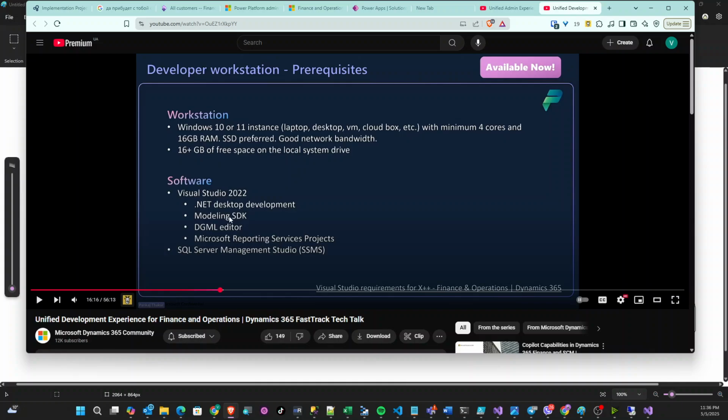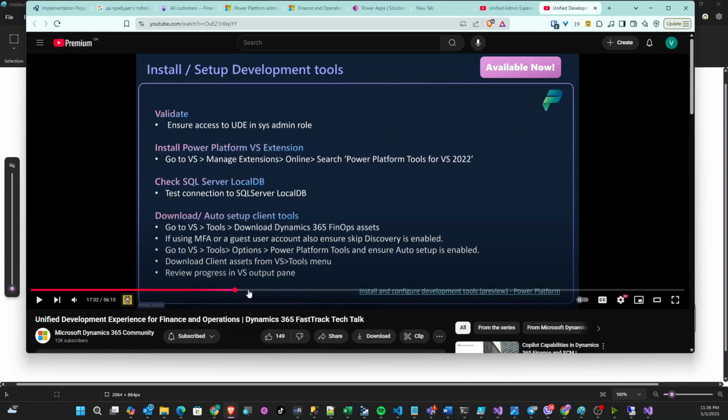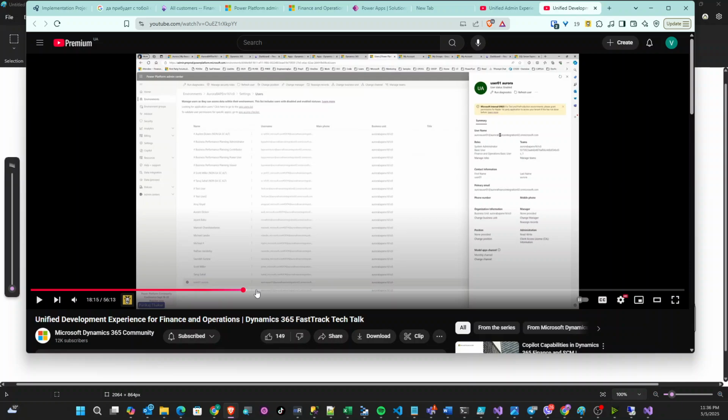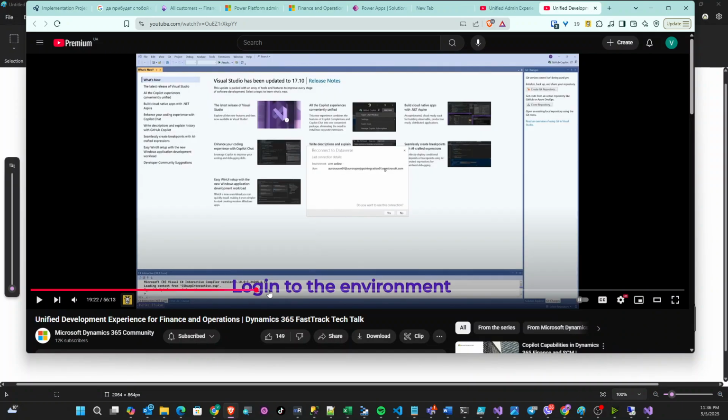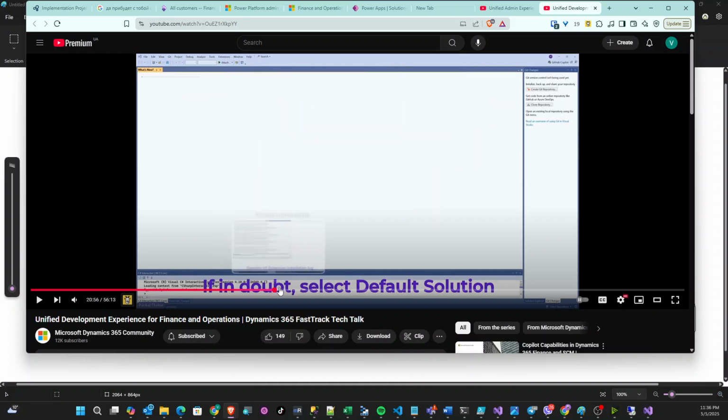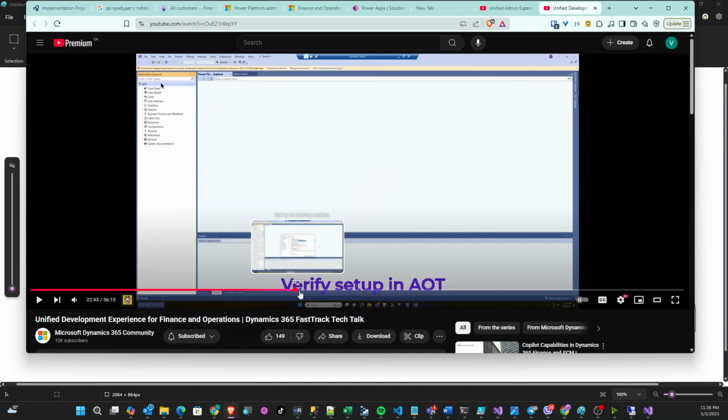Visual Studio 2022, modeling, yeah. Useful, sysadmin role, connect.